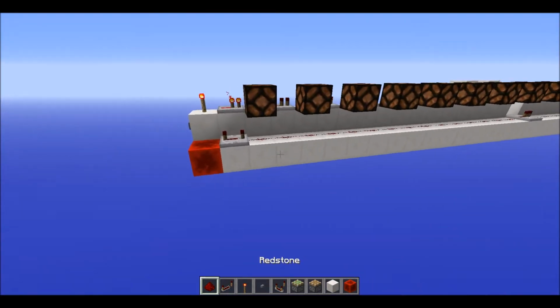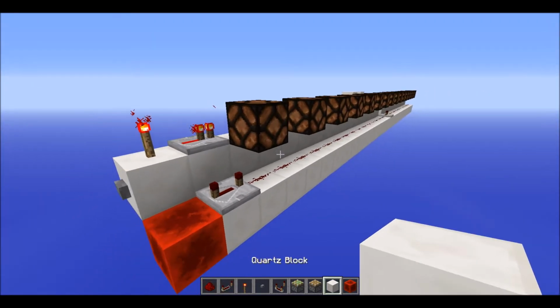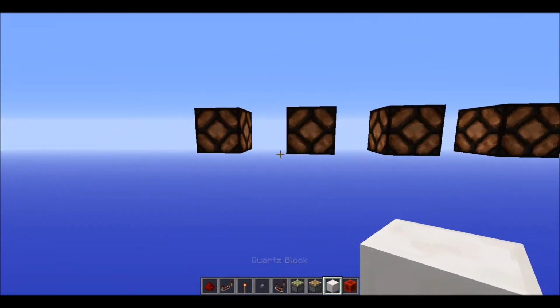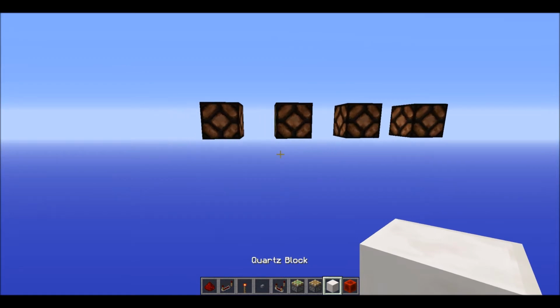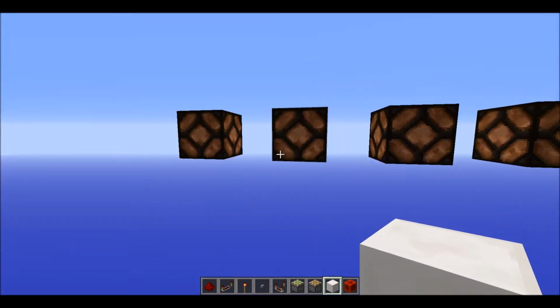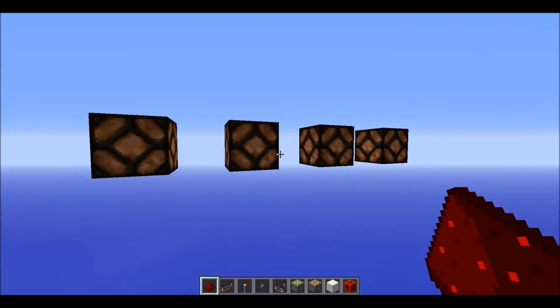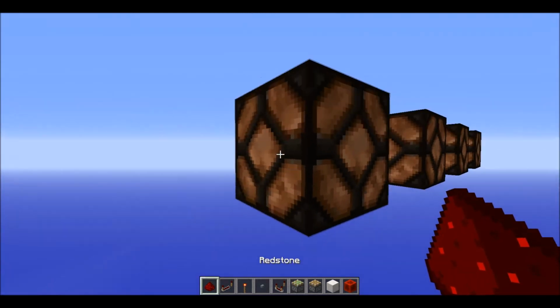And I'll just hop on with the tutorial. I'll show you how to make one of these. And we are back, and I'm going to start off with 4 lamps right here. These are the 4 lamps that we're going to start things off with. Then I will later show you how to make it expandable infinitely, which requires a bit more to it.